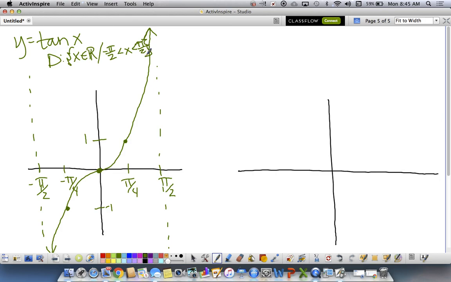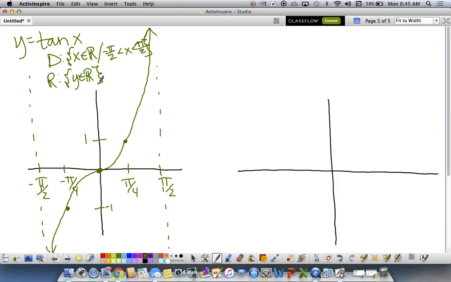What is the range? y is the set of all real numbers such that... Is there any restrictions on the range? Oh, that's crazy. The set of all real numbers. No restrictions whatsoever. What would this look like in interval notation?